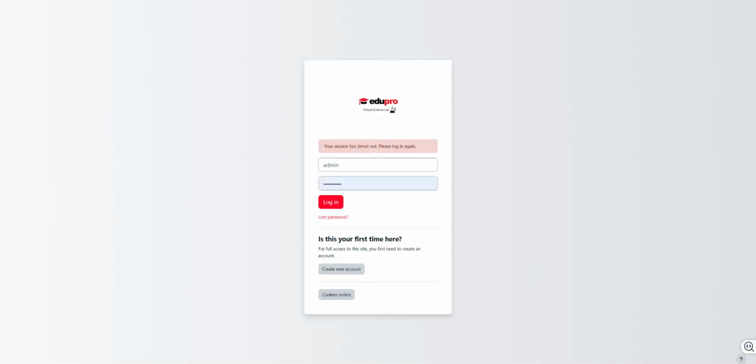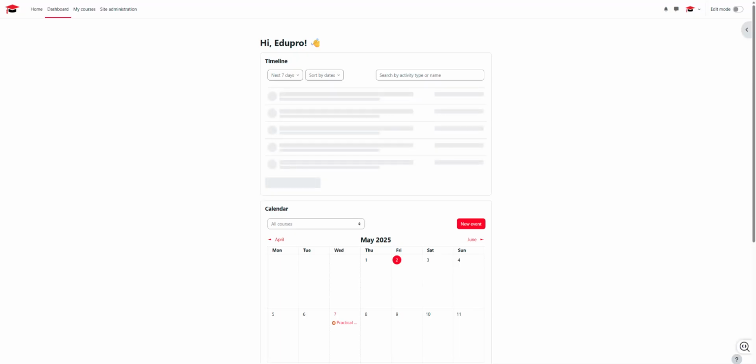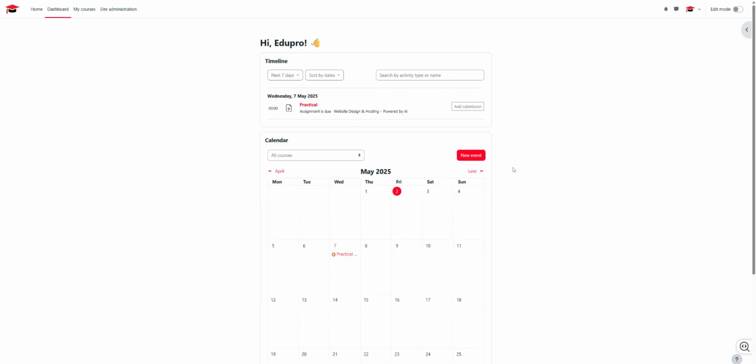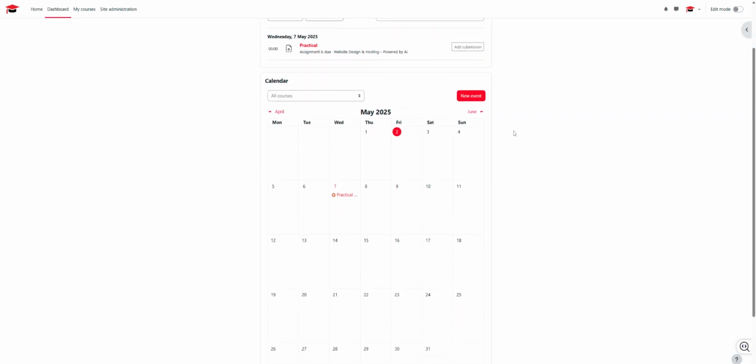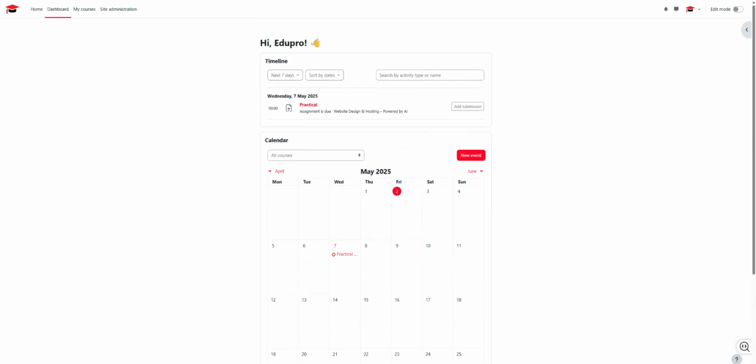Then this is the page to enter your login details. Then you click login. You are directed to these pages where if you've got any pending tasks, you are also shown. That's the dashboard. However, for our experiments, you need to go to My Courses.